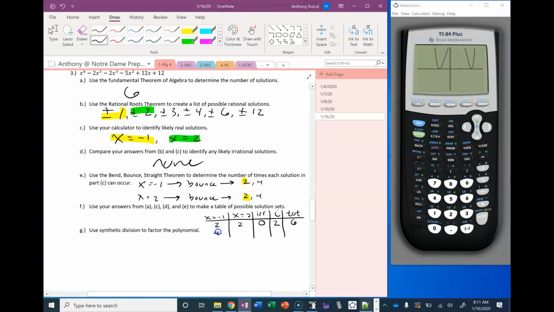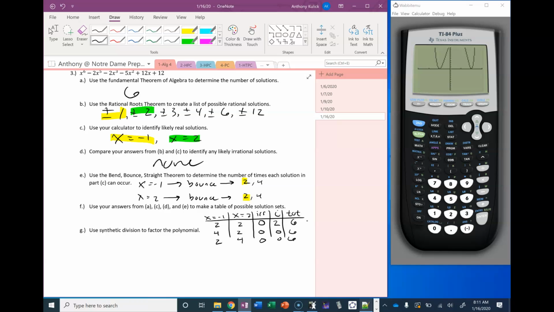But I don't know that -1 is used twice and +2 is used twice. Maybe -1 is used 4 times and +2 is used 2 times. In that case, 4 + 2 + 0 is 6, so I would have no imaginaries. And what if instead -1 was used 2 times and +2 was used 4 times? Again, 2 + 4 + 0 is 6, so I can't have any imaginaries. Could both -1 and +2 be used 4 times? No. Why not? That's more than 6.